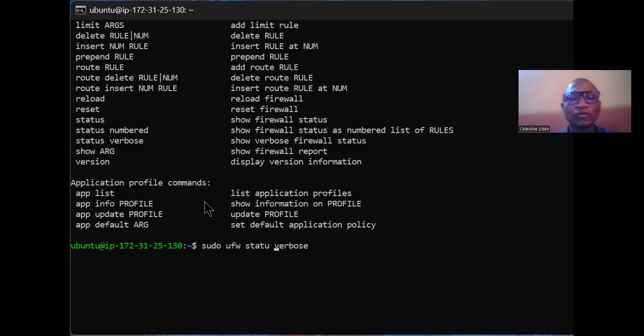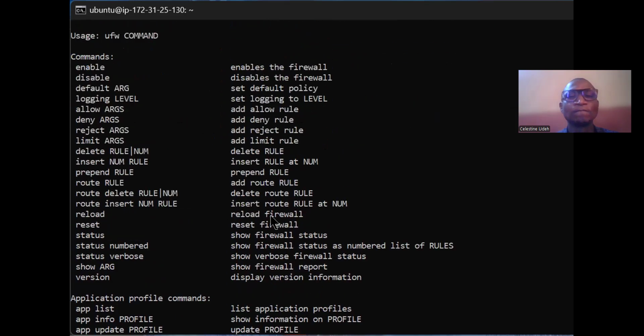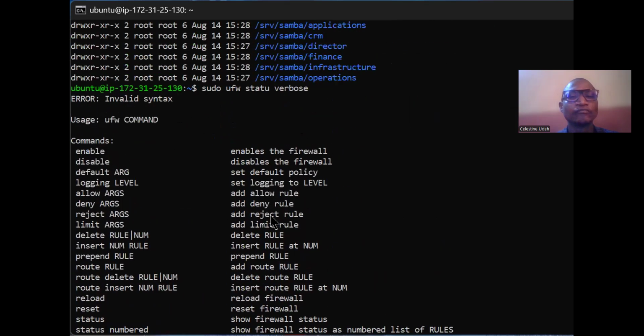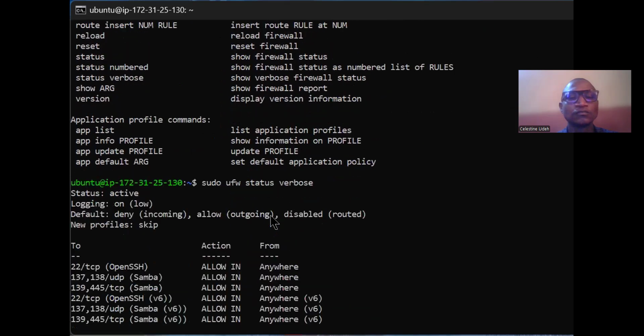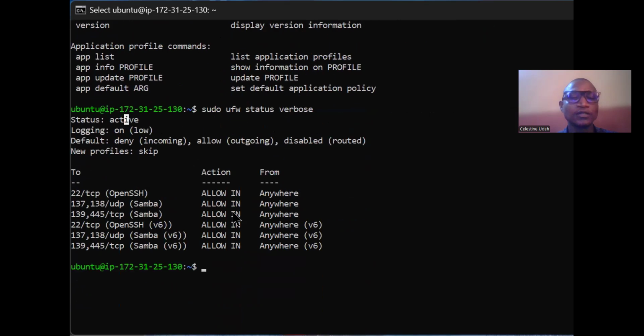I missed the S. Yes, this is it. Look at it, status: active. The firewall is active and it's working perfectly well. Look at the default: deny incoming, allow outgoing, and disabled routed, and all that.